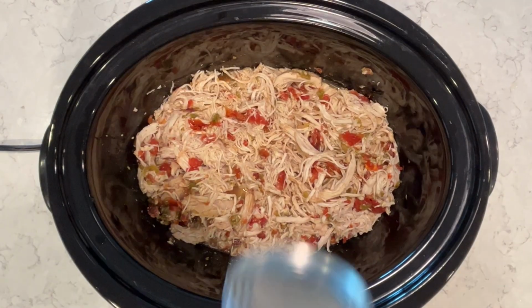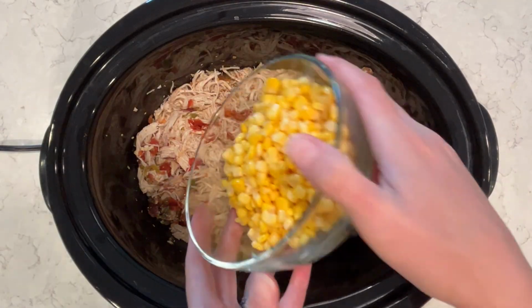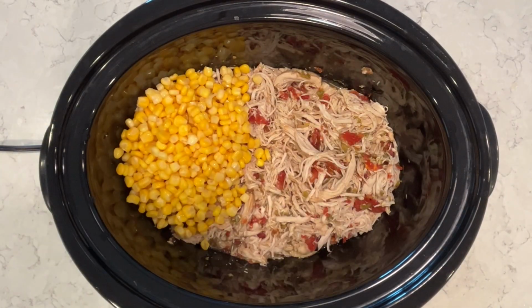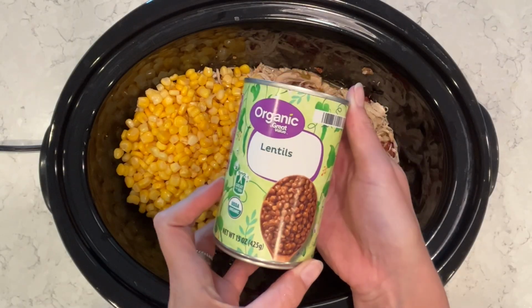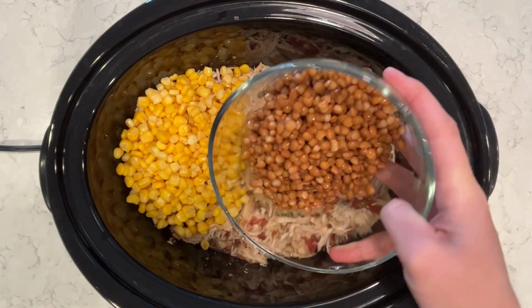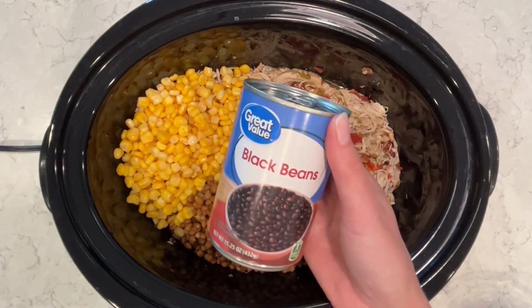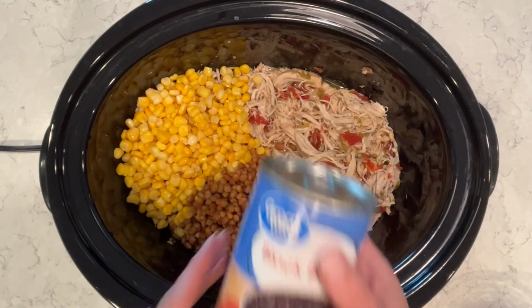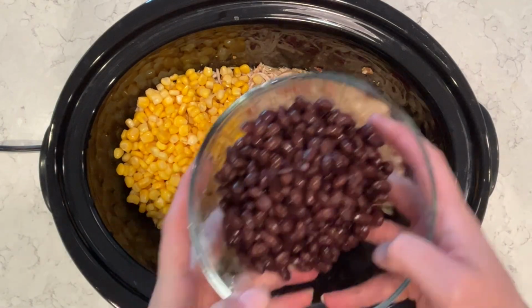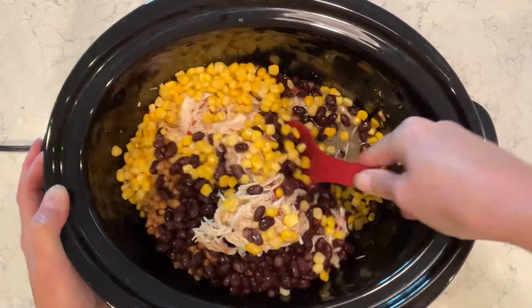And I'm going to add in some corn that I have drained. I have lentils, which I love in burrito bowls and burritos. So high in fiber and high in protein, so we're really big lentil fans. I have black beans that I will wash and drain as well. Another thing, high in fiber. We love black beans. I'm going to give all of this a stir.